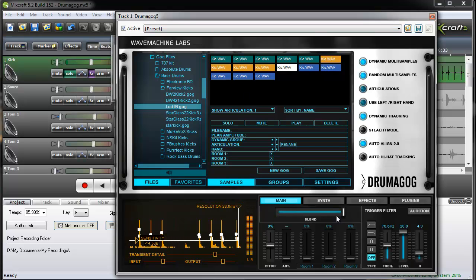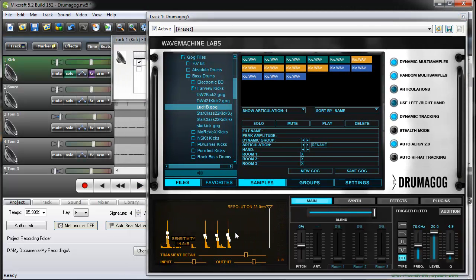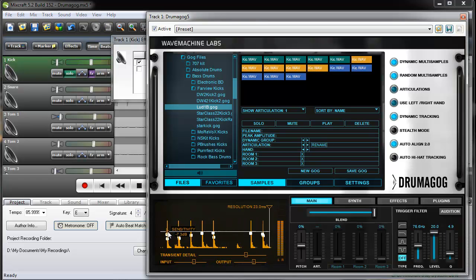You can use this blend slider to go back and hear the original. And notice that the trigger, it's triggering a little too much. The sensitivity is too high, so we'll drag the sensitivity level up above those, what I call ghost hits, and that should take care of the problem. Pull the resolution down a little bit. Also helps eliminate double hits. Okay, and then we'll listen to the difference.